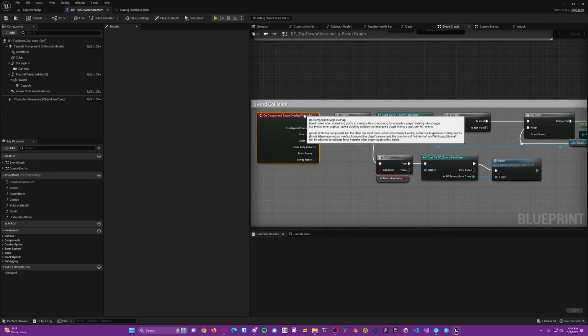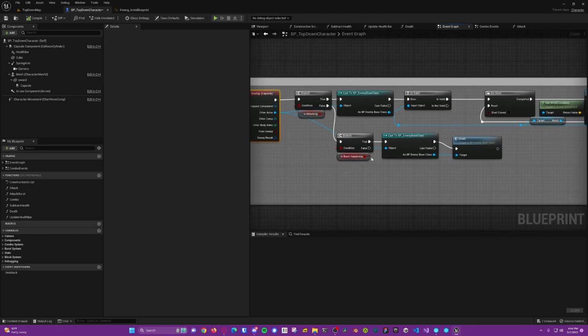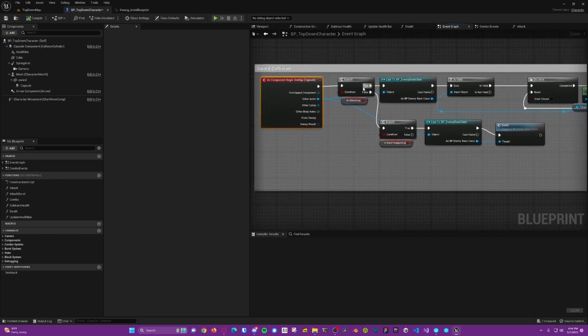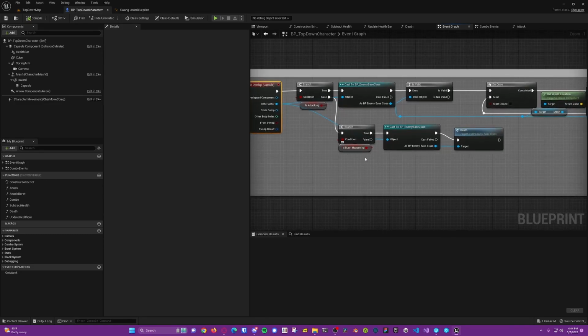So I do have checks for whether or not the player is attacking to even go through this. If it's not, then it checks whether or not it's the burst.